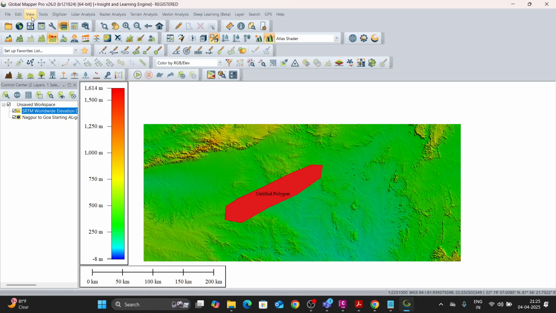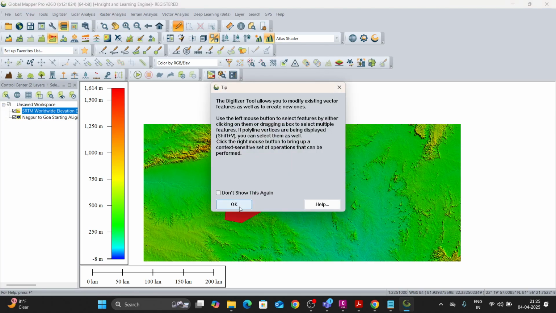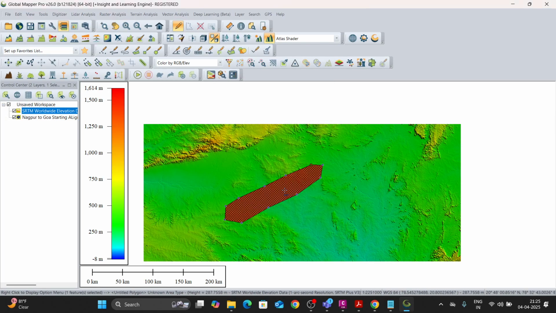Now we will go with the digitizer tool. We need to digitize the area, with the selected area. That means selection of that area. Then we will generate the contour lines.